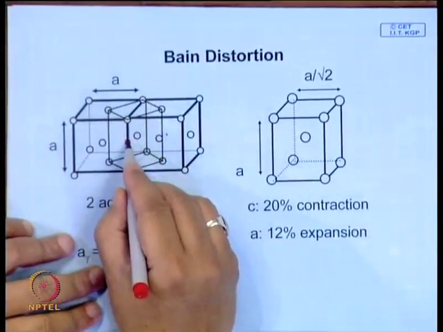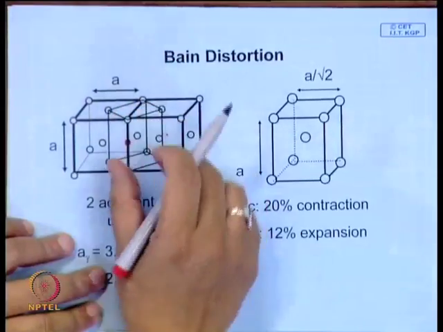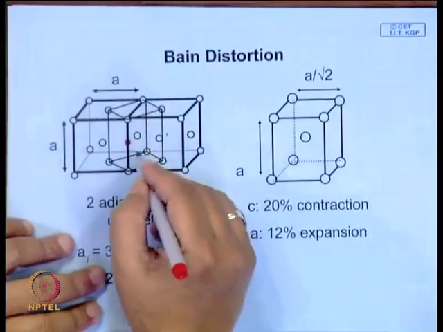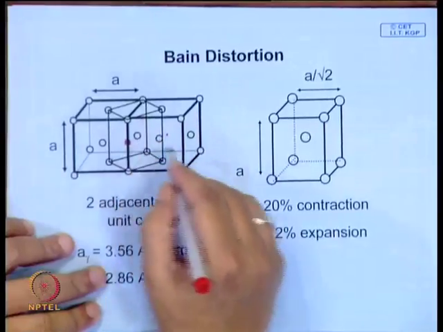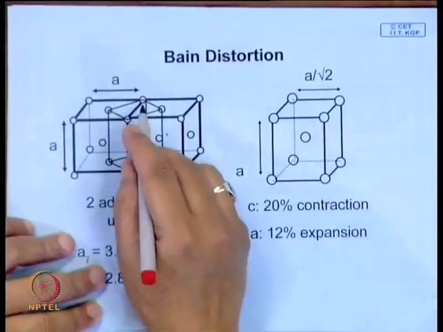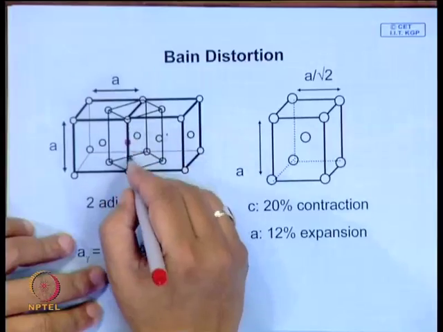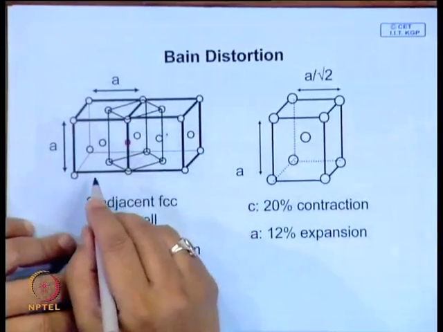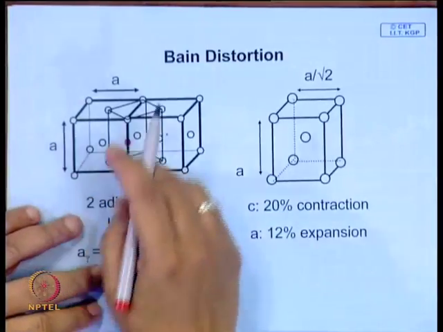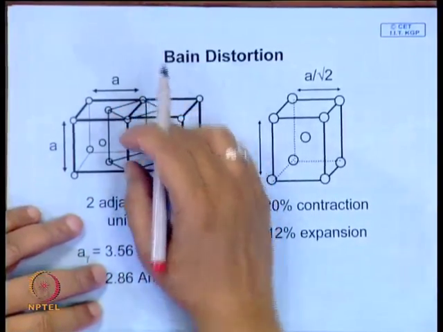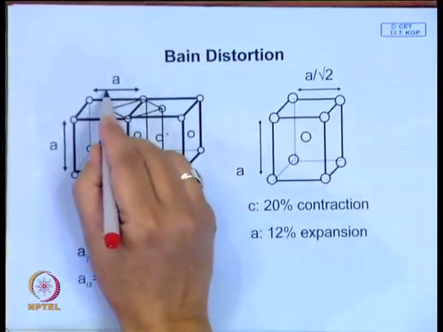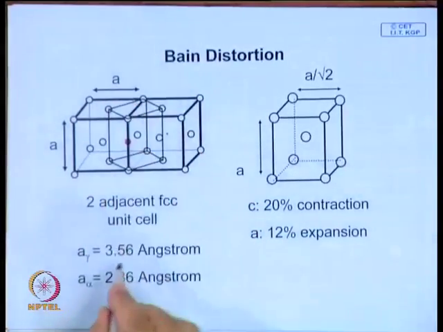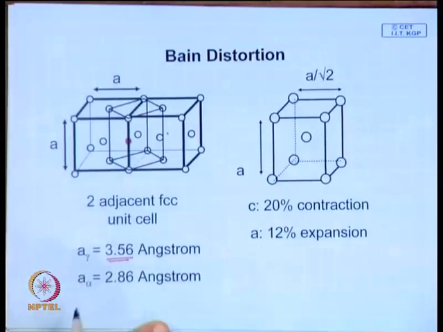50th atom will be a carbon atom. Now, whenever this atom is present, this distance is smaller compared to the distance in a BCC lattice. In FCC it is symmetric, the same in all directions, at that octahedral site, but when it transforms to a BCC, it has to contract in this direction, which is shown over here. If A is the lattice parameter of austenite, which is of this order, whereas the lattice parameter of ferrite is around this.